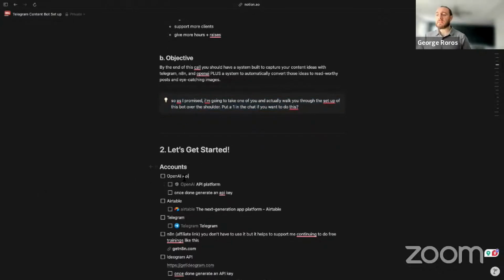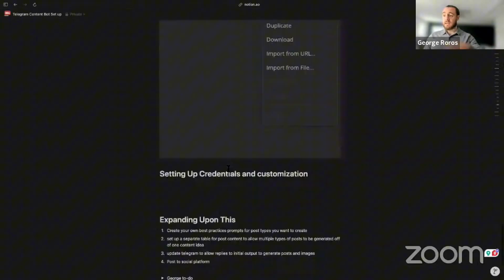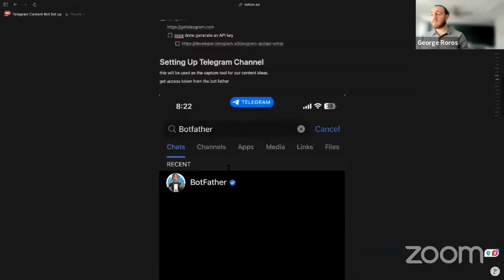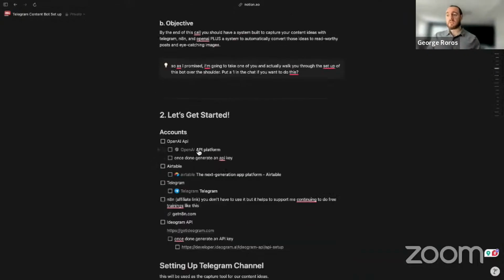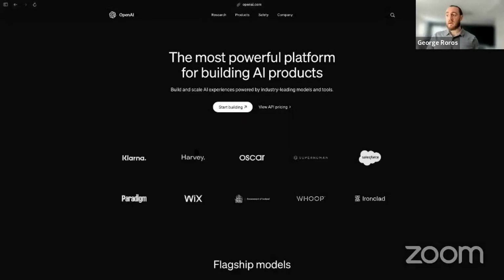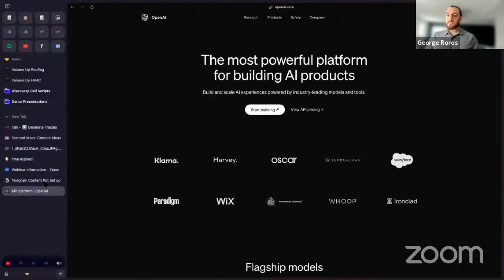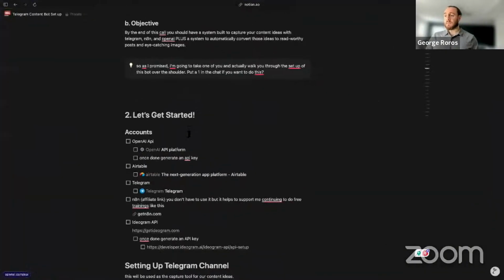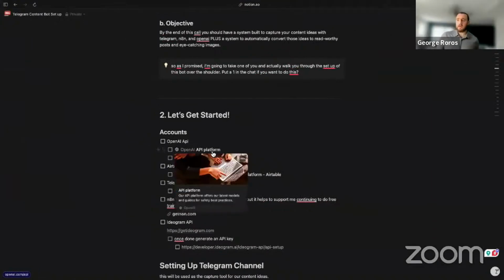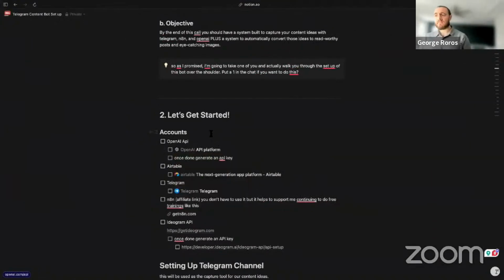So with that being said, we're going to have to set up a few accounts. So first things first, we're going to have to set up OpenAI. And in the document below, if you're watching this afterwards, you'll have access to all of these links and this entire document here, right? So you can just go in and click that, and it'll take you straight to OpenAI where you can sign up for the API. Once that's done, I'm going to give everybody a few seconds to do that. Just give me a 1 in the chat if you're done.